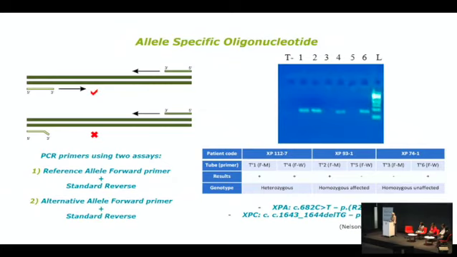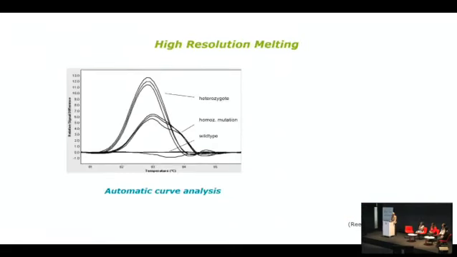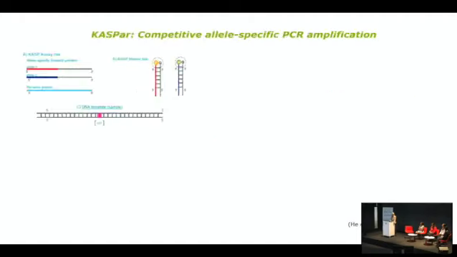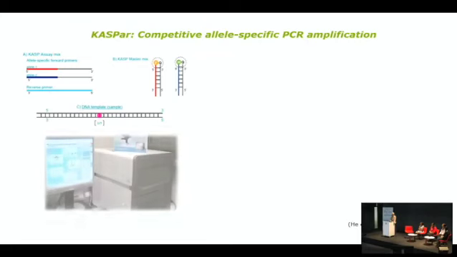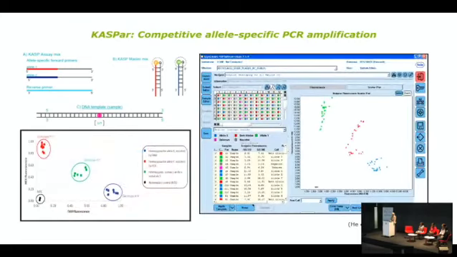Then we also used allele-specific oligonucleotide. Despite being cost and time-effective, this technique was limited to certain variants and not with enough sensitivity. We also used high-resolution melting, which was reliable for substitutions but not for deletions and insertions. A variant of ASO was also used, which is called CASPAR. This technique was of middle throughput, reliable but limited only to approved variants.